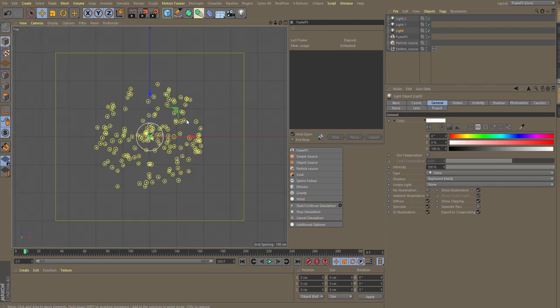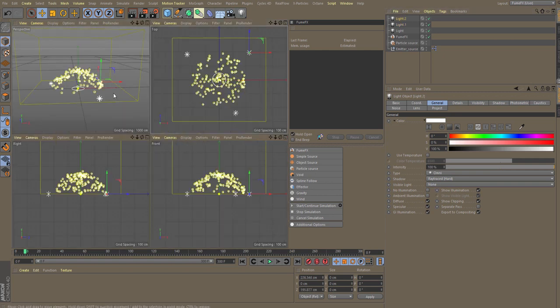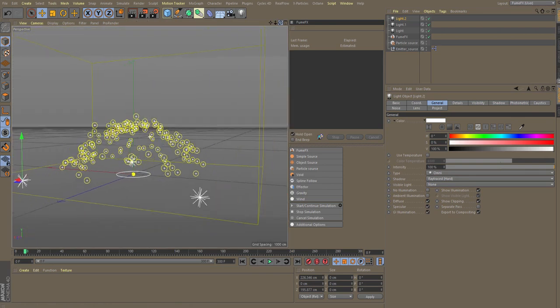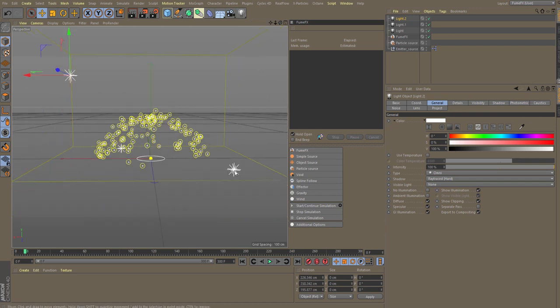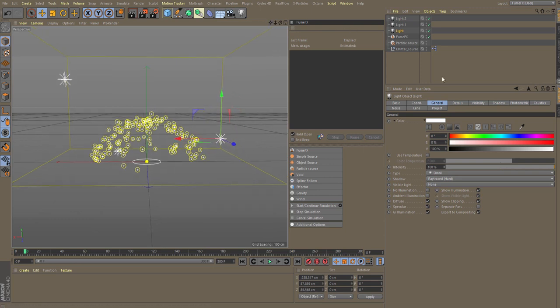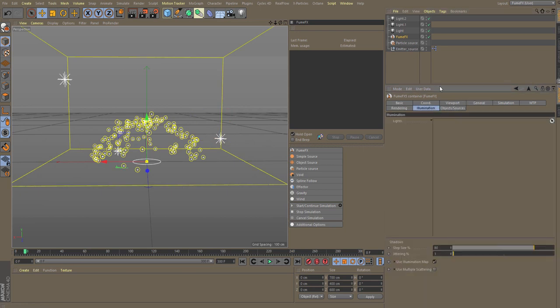And let's see here, let's place them one here, one in the back here, one over here, a little bit back, like so. Okay, and let's bring them into the FumeFX illumination tab. Lock this down, choose all your lights, bring them in.